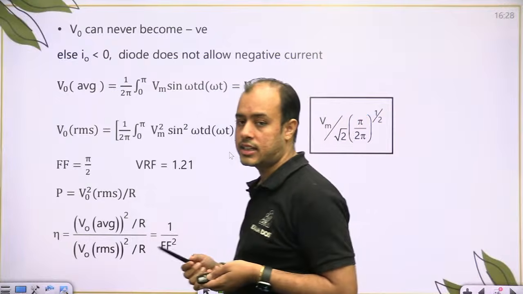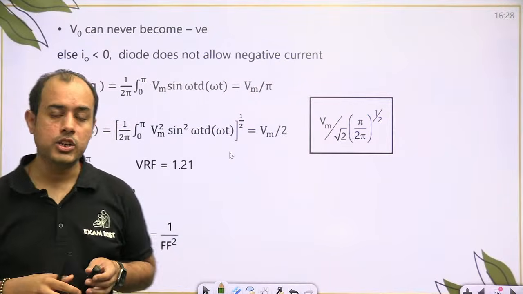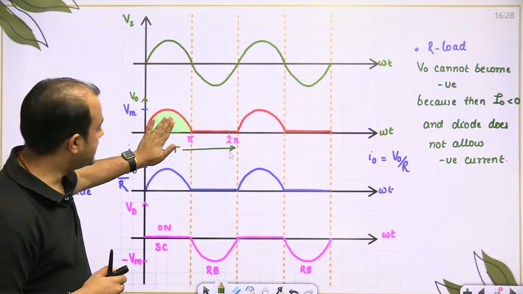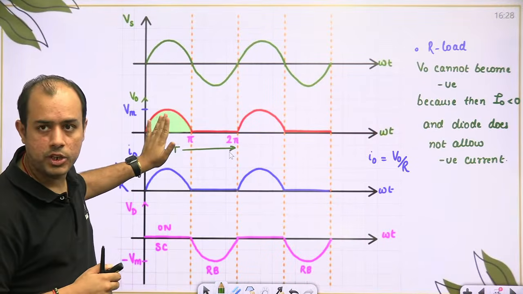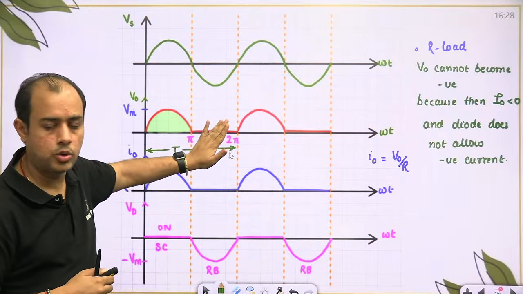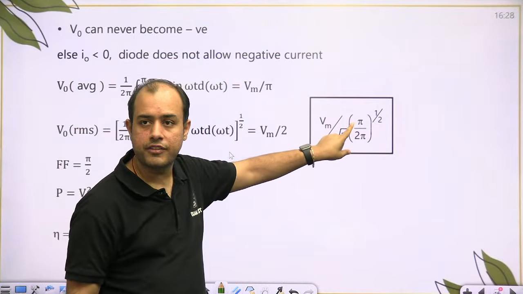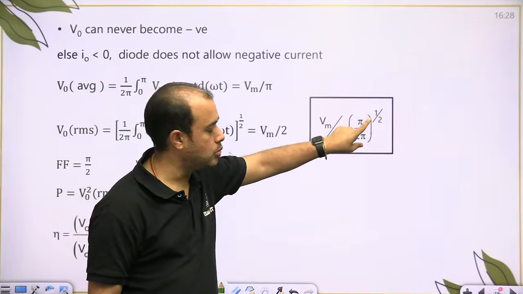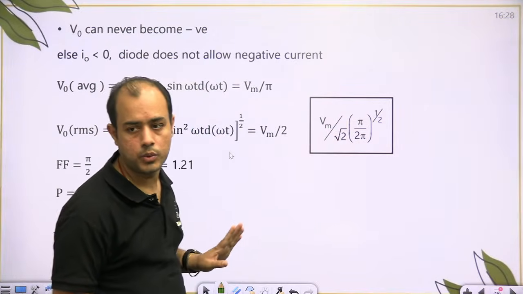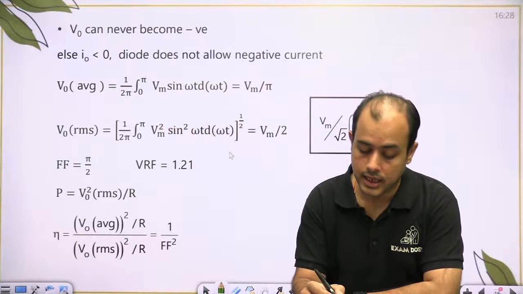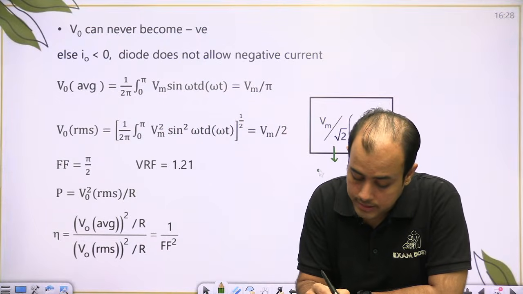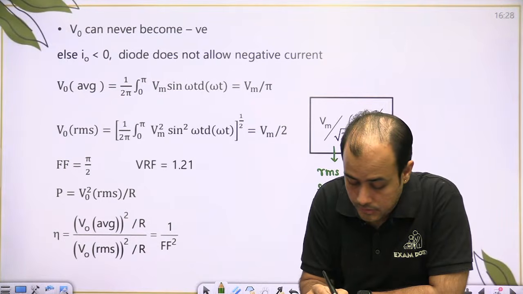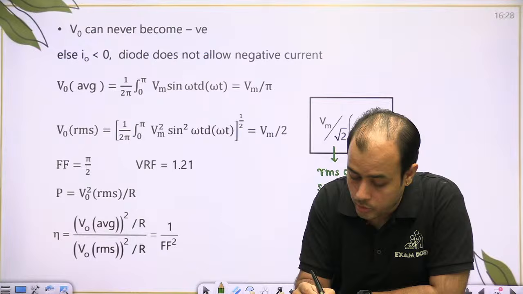But there is a shortcut beta. RMS value of sine is Vm by root 2. Correct? But this is half sine. Half value is sine. Half value is 0. So the duration of the waveform is pi. The total period is 2 pi under root. So you will get Vm by 2. तो यहां पे मैंने क्या किया? This is RMS of sine wave. This is my duration.